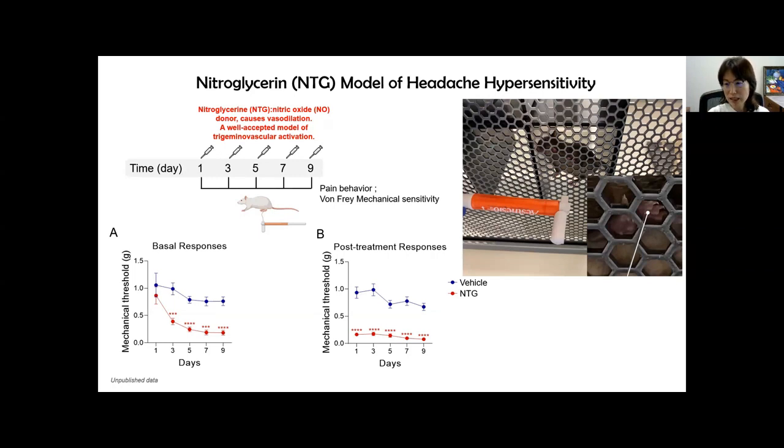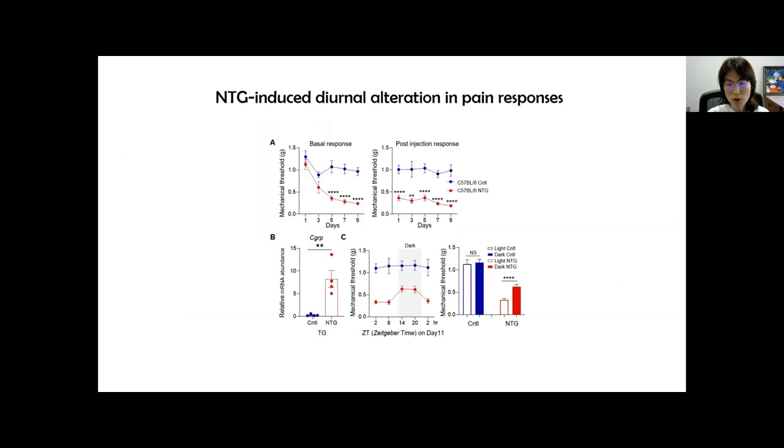And then after we established this bone fray method, what we performed in our lab was first measuring the pain signal molecule in headache, CGRP, and then we monitor the circadian rhythm of this headache response. So in the vehicle, they don't really show the circadian oscillation of pain sensitivity, but in the NTG injected mice, they are much more sensitive with the mechanical stress during the daytime than nighttime. And you can see the quantification here. So headache pain actually showed the nice circadian pain response.